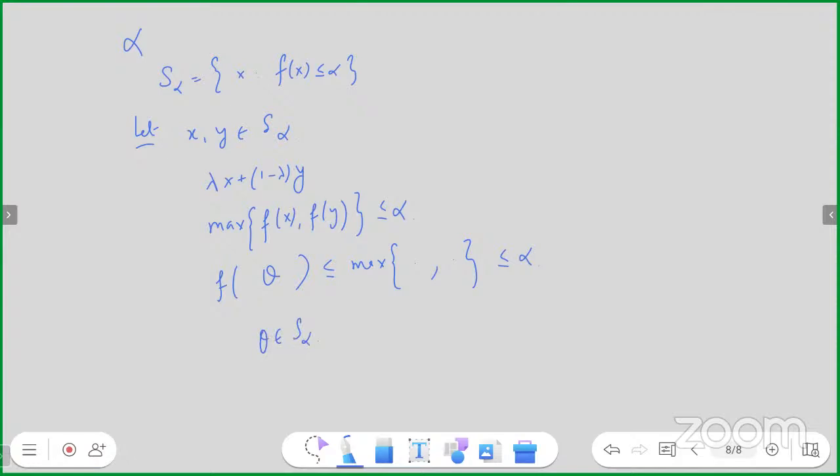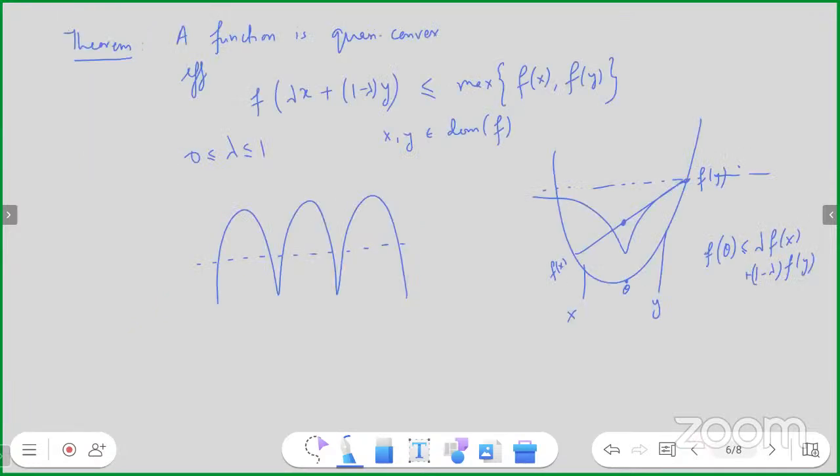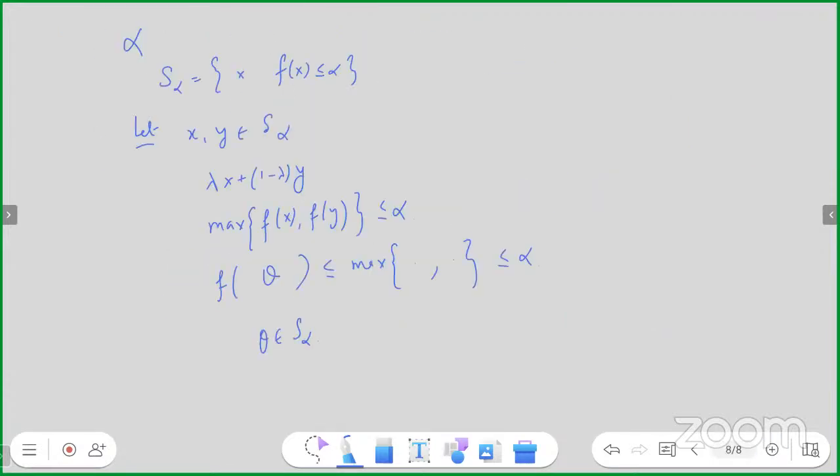All right. So this was our correct similarity with respect to convex functions. For a convex function, we have something stronger. Compared to that, we've relaxed it to the max of this. Now we also derived some if and only if conditions for convex functions, right?